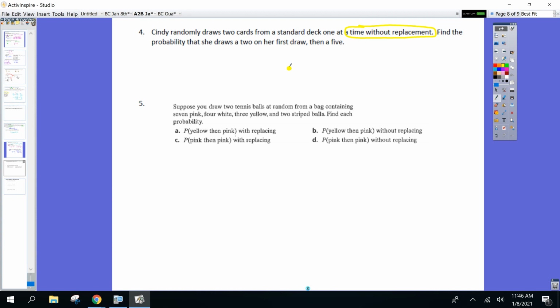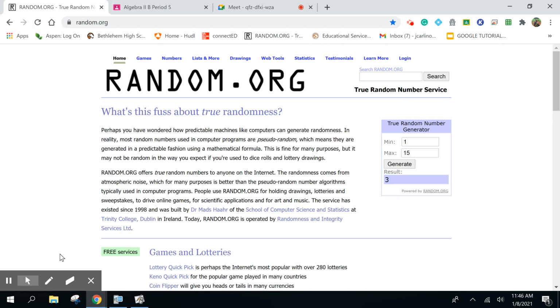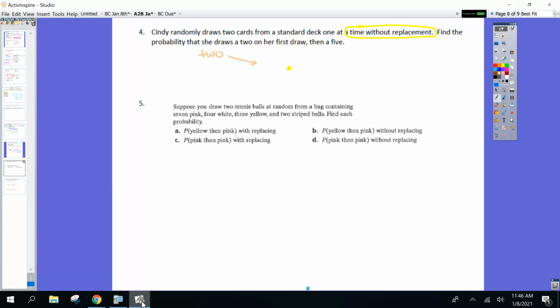So 2 cards, right? She's drawing 2 cards, so we know we're going to multiply. I just like doing this down so I can show you guys where everything's coming from. So here, somebody's going to give me the probability. Draw a 2 now, everyone. Probability you draw a 2. Colin, good morning. Good to hear from you today. You draw a 2, Colin. What do you got?